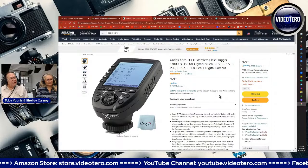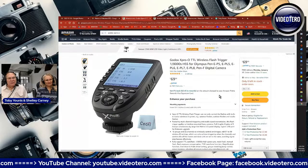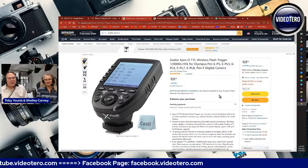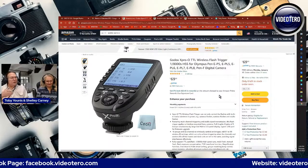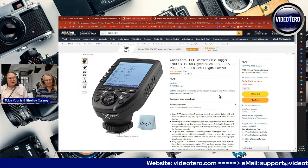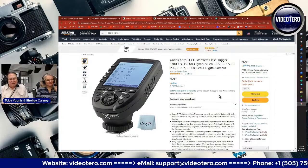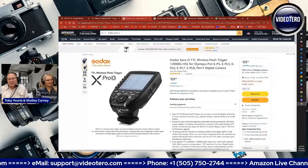The difference in the X Pro O and any other is that when you buy the Godox flashes, you have to buy them camera specific. They don't have a universal flash. So you buy the Godox X Pro O. If you have Canons, it's C, Sony S, Nikon N, and Fuji F. So they do have them for all those models. This runs around $70.